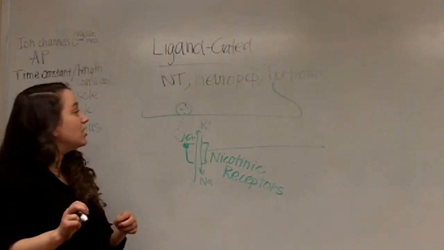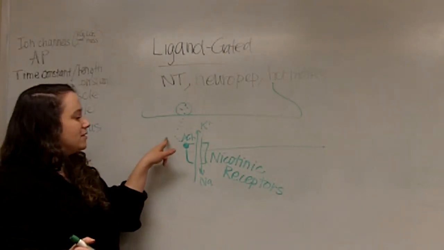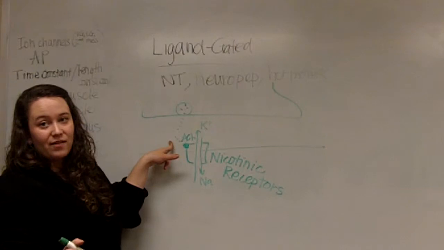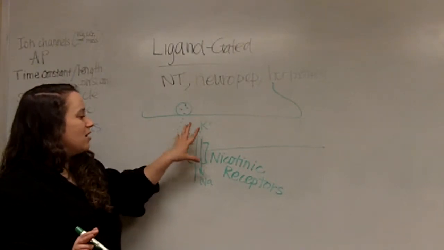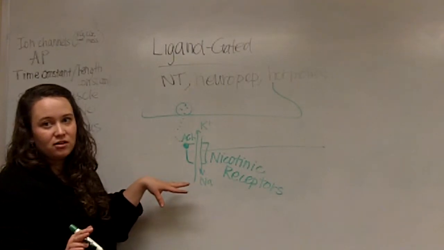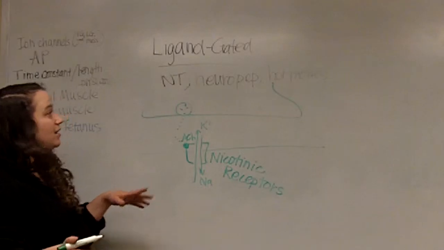Voltage gated calcium channels let the calcium come in. But something binds to it, something that is not that molecule, doesn't require depolarization. Something binds to it and it causes a change in this receptor. And then that opens it up. That's why it's called ligand gated.